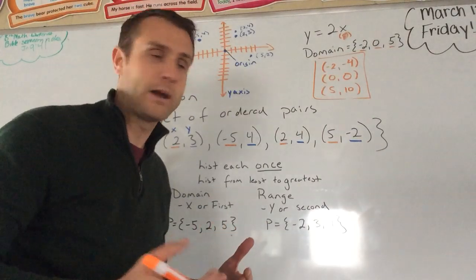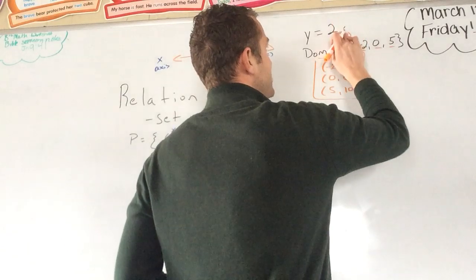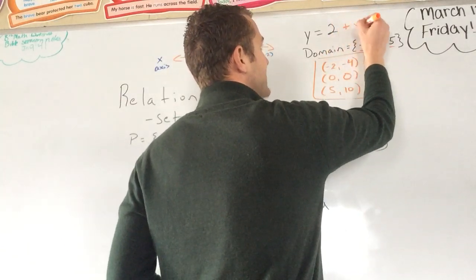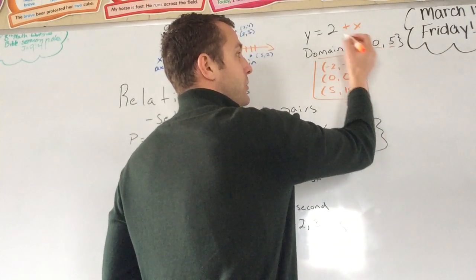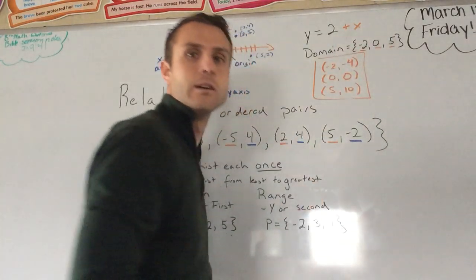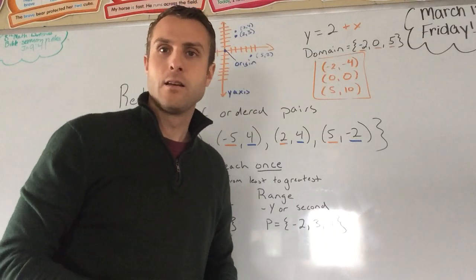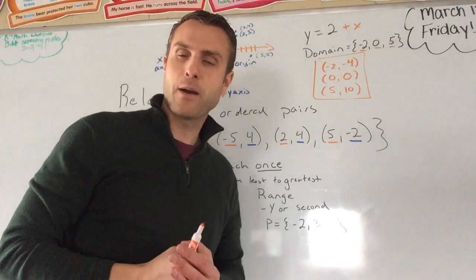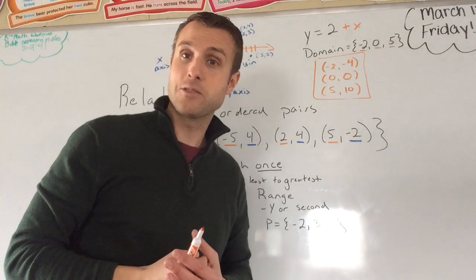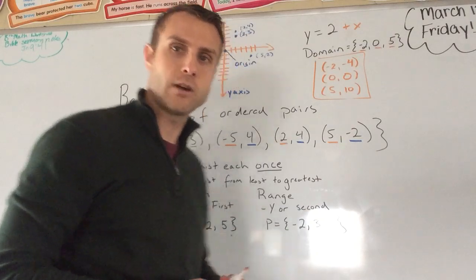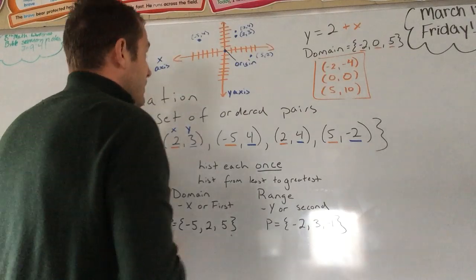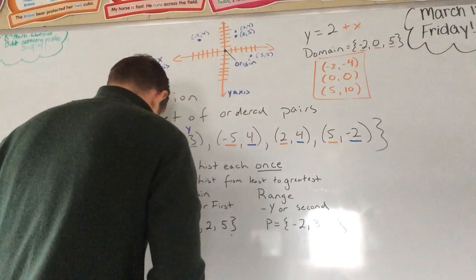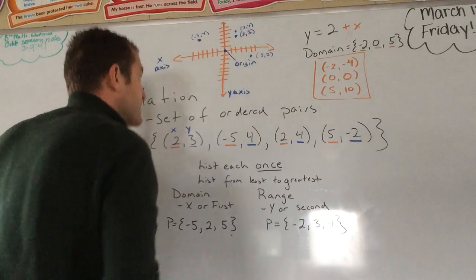It could give me a different equation. For example, if it gave me the equation 2 plus x, well, now I'm going to take each one of my numbers, and instead of multiplying by 2, I'm going to add 2 to get my y. There's one last type of problem in 9.2 that we need to understand to make sure we do these problems correctly. And that's when they give me a graph that looks something like this.